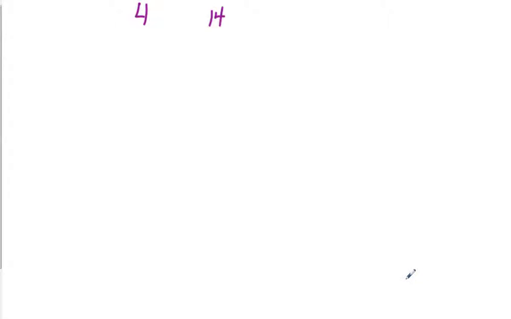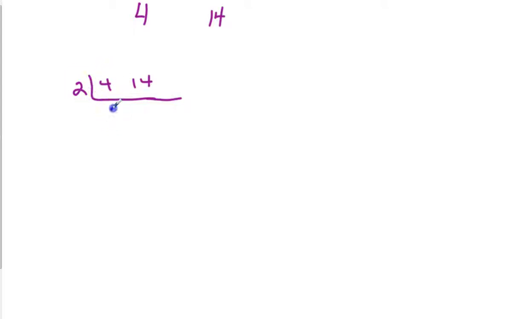Let's take a look at how to use the ladder to find the least common multiple. And this is one thing that I really like about the ladder: it is very versatile. So again, we're going to put our products 4 and 14 inside our ladder, and we're going to pull out a common factor, just like we did with greatest common factor.